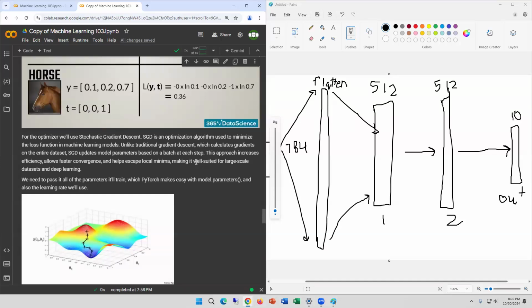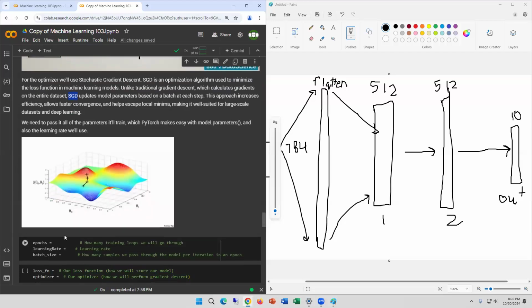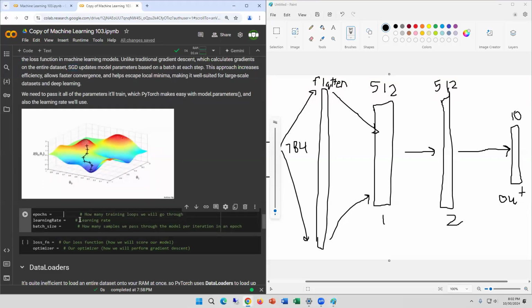So what we do instead is something called mini batch or just batch stochastic gradient descent, which is the standard basically. And so all you need to know is that we're going to be calling it SGD. And this is a pretty good example of what it looks like. Basically, we start out at a loss, we update it, it kind of moves around, and then it falls in. So we're basically going to set these as a bunch of parameters.